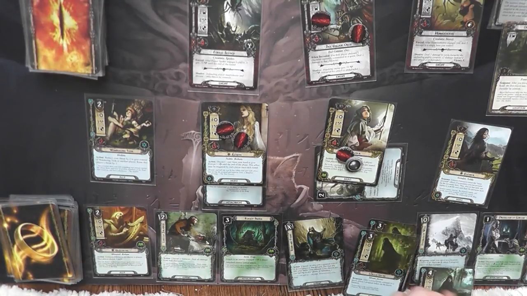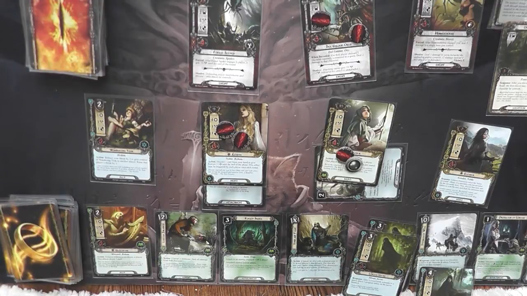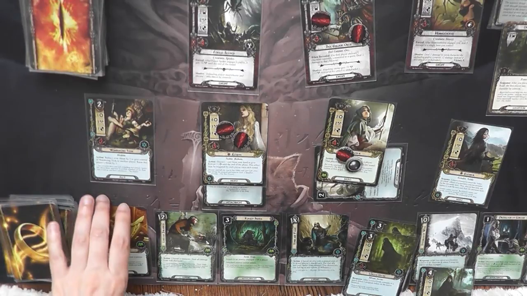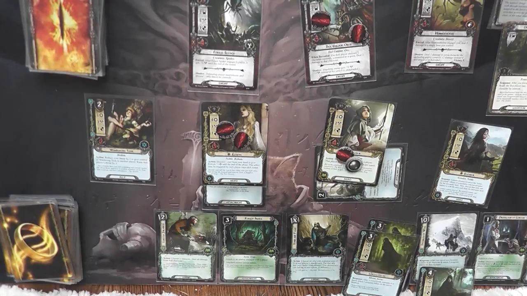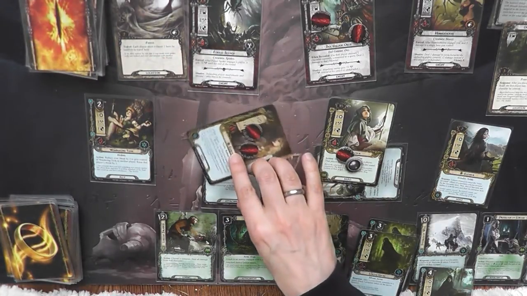We're going to discard Gleowin to give her an additional ability to quest. So she's at 6. We have a threat currently of 5. We're going to draw another card. 7, so the threat goes up by 1. Oh, she's exhausted because she is obviously questing.